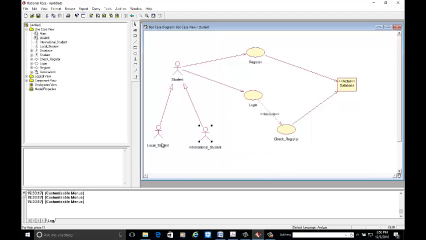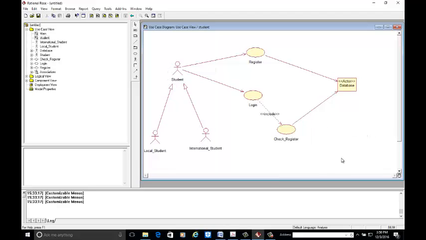International student and local student are the generalization of student, or inherited classes of the student. We should know what inheritance and generalization are, all the technical definitions of the diagram or object oriented paradigm. Now our diagram is ready.